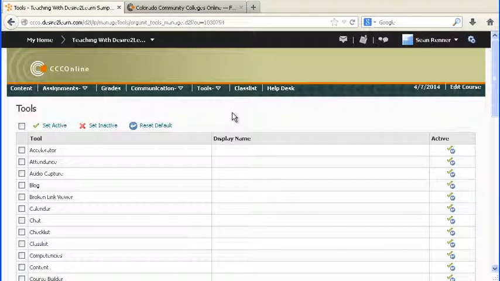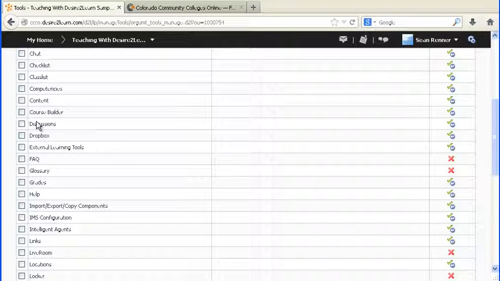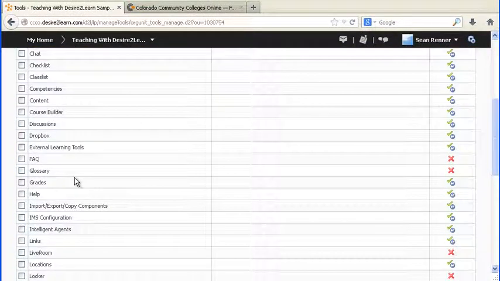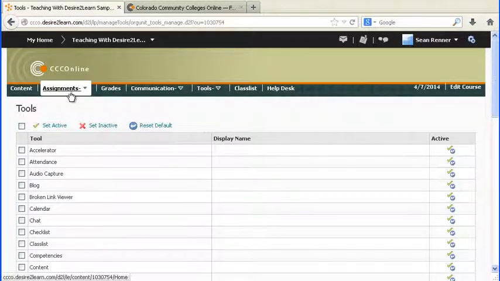And one last important thing to note is that you're going to need to make sure that you don't deactivate any tools in here that are essential for your D2L course to run correctly. Now you'll find that list of tools that you should never disable in your instructor handbook. And some of those, while you may not be using them, or while you may think that they're not important, if you disable them, they may break the content in your CCC Online course. And that's how you disable tools that you aren't using in your D2L toolbar.